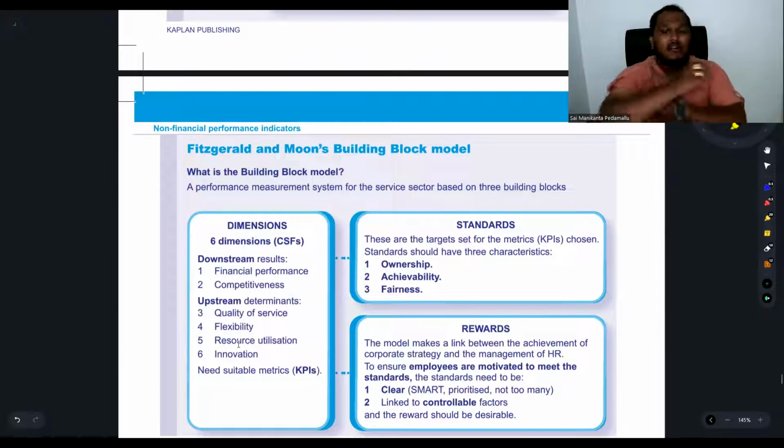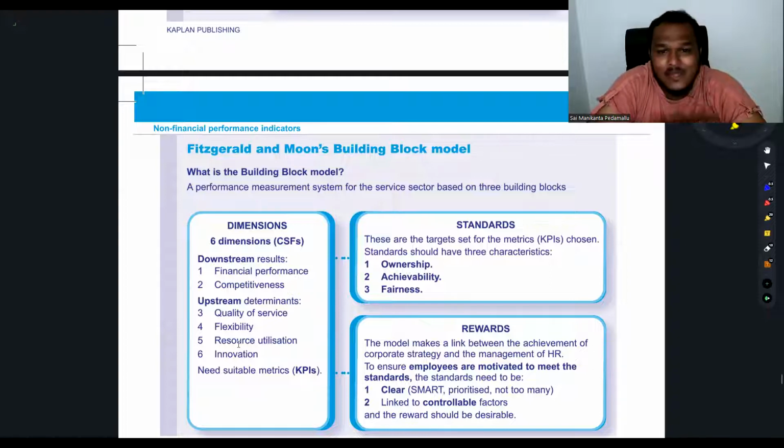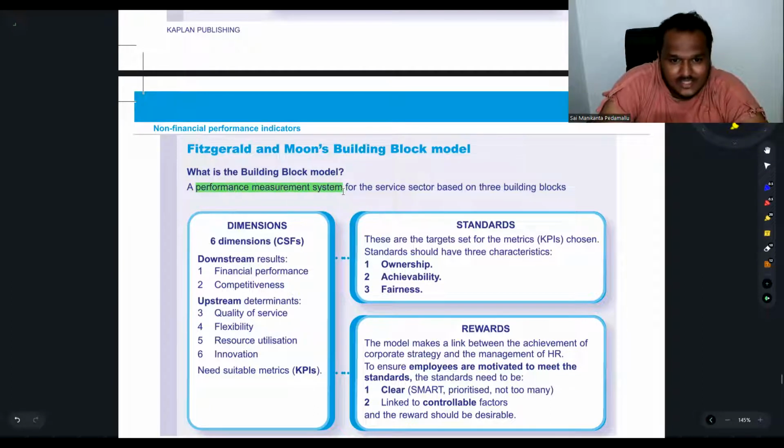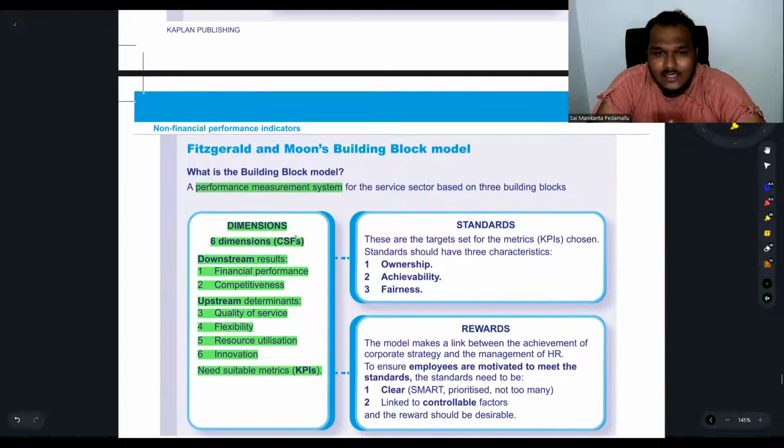And moving on, so next we have Fitzgerald and Moon's building block model. So you have 3 different blocks. The worst thing about APM's building block model, I do not like the way APM teaches building block model, unfortunately. So I'm being honest here. I do not like the way it is taught. The problem is, this building block model is given as a performance measurement tool for you. Agree? So you can see it's a performance measurement system, but only the first part really talks about something. The remaining 2 just talk about the qualities that should be there. It doesn't really talk about performance measurement much, if you see really. So let's just go into the depth.